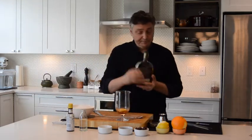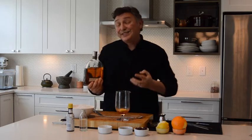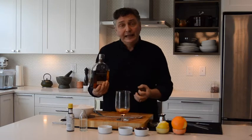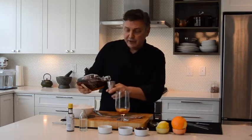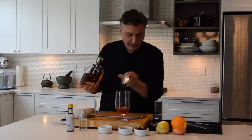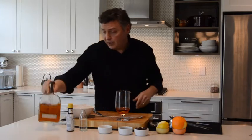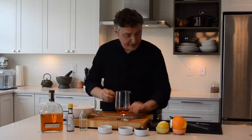Now let's add some bourbon. Today I've chosen the Woodford Reserve Distiller's Select. It's a great bourbon, especially for an old-fashioned. It's round, luscious, and rich, and a very well-balanced spirit. It comes in at 45% alcohol by volume, which is 90 proof. And we're going to add to the cocktail mixing glass 60 mils, or 2 fluid ounces.